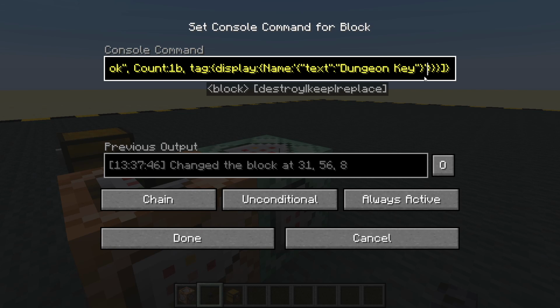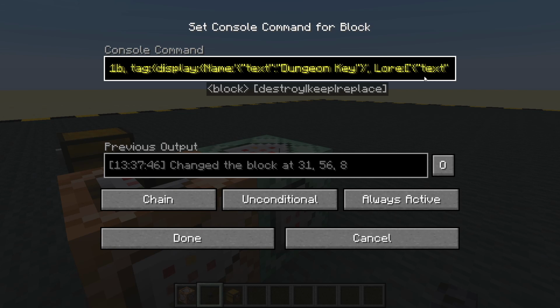We are going to have a comma, and we'll give it some lore. And then inside here, we're going to have apostrophe, apostrophe. And inside the apostrophes, we'll have open and close curly brackets. And then we'll need some text. Speech marks, colon, speech marks.